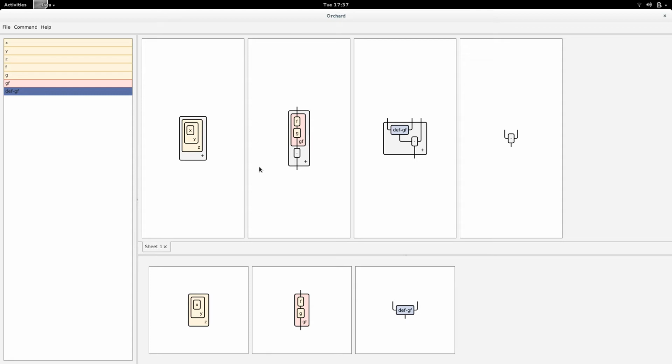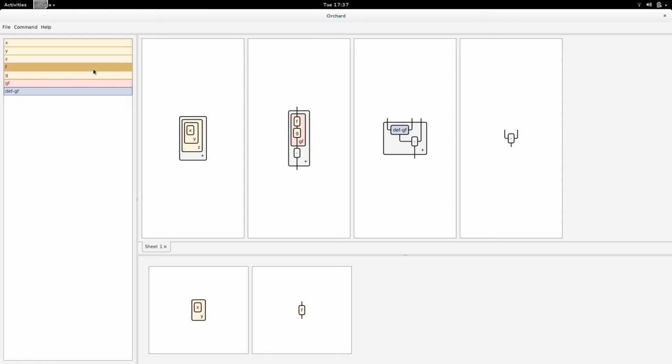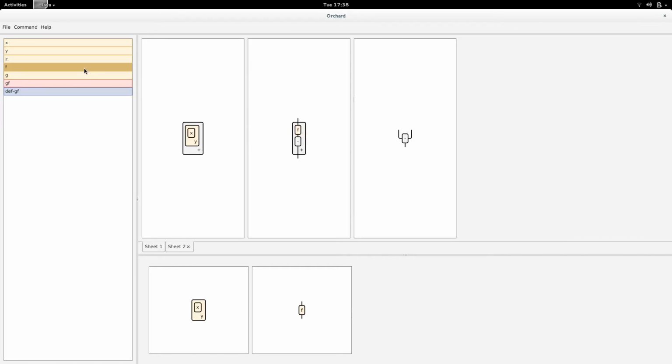So to get a new sheet, there's a couple options. Well, first I can just choose new sheet here, and then I'll need to build enough shape to add the cells that I want using the extrusion techniques. Or if I know that I want to start from a particular shape, I can either choose it in the environment or choose it in the builder and double click on it. So I'll double click. I want to start with F in my new sheet, so I'll double click on it in the environment, and Orchard gives me a new sheet to play with, and it's started F already in there.